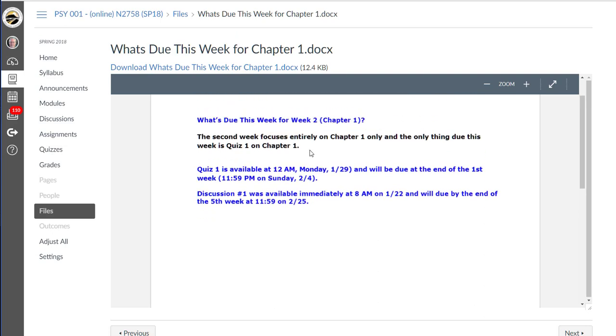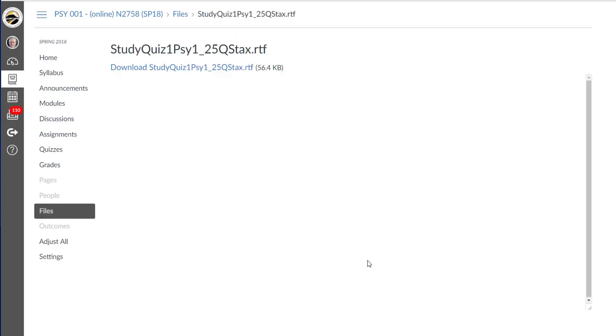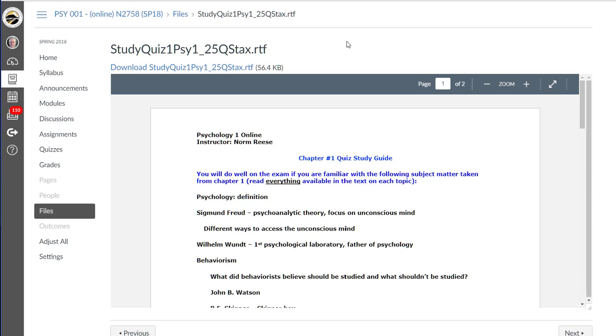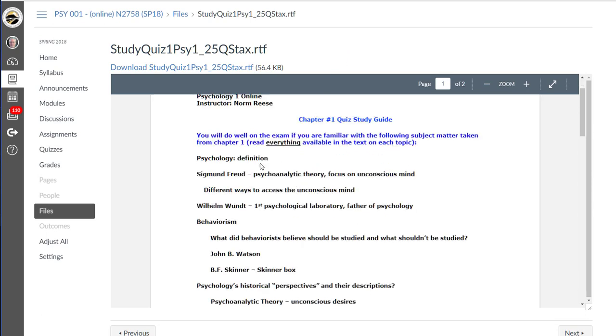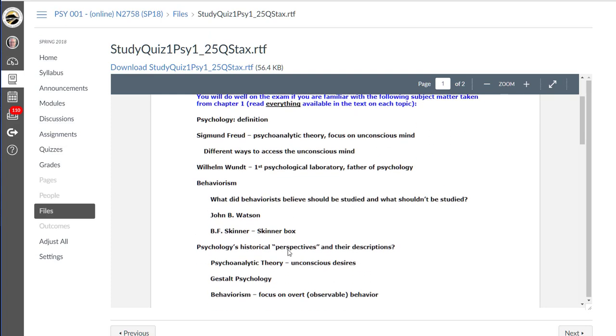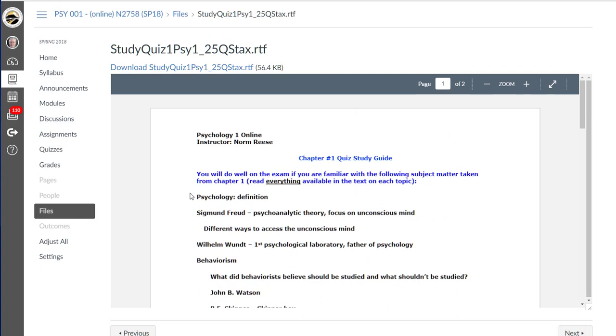So this is pretty handy, and anything else you need to know about it and where to find it. If you click next, you go to the next item on the module for that week. This is a quiz study guide. This contains a list of concepts, terms, subject matter, some of which are definitions. That one is because it's labeled that, and I'll try to label that when that's all they are.